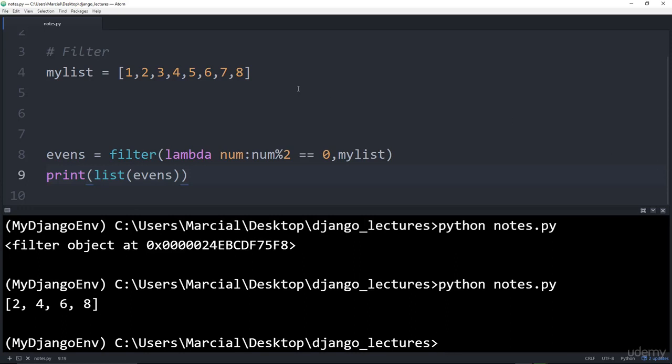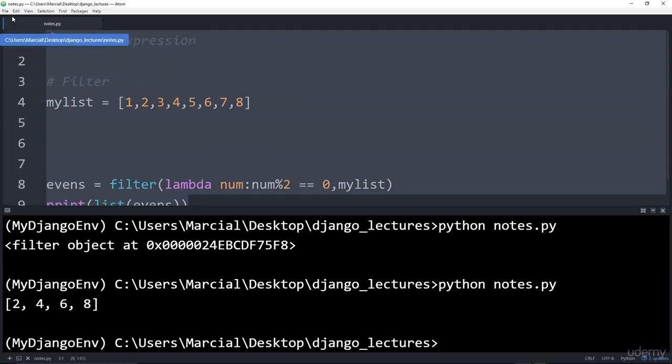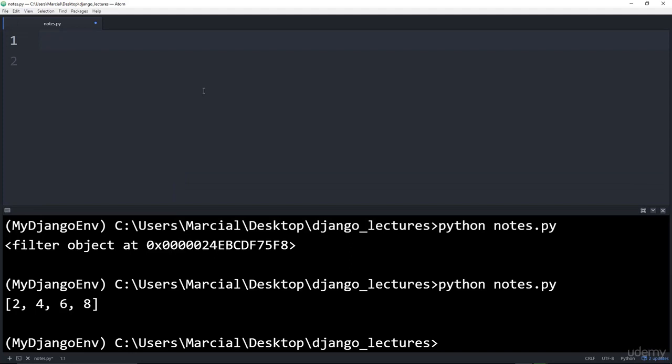So those are lambda expressions. We'll see them later on in the course, so if you don't fully understand them yet, don't worry, we'll get plenty of more practice with them. Finally, I want to show you just some useful methods that you may not be familiar with for all these various basic data types that we've learned about.